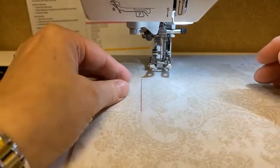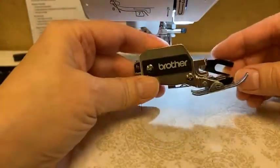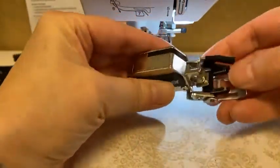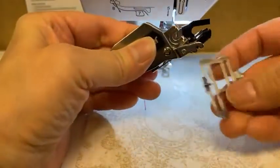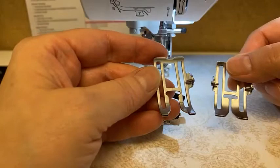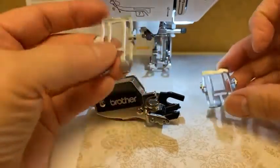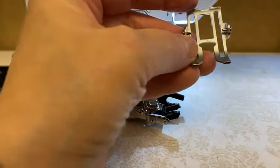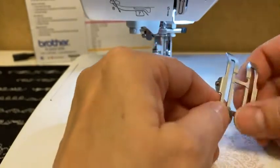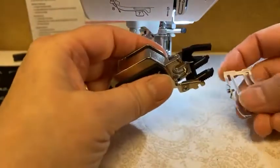Brother just came out with a product called the Dynamic Walking Foot. What that walking foot does is it has a couple of features that a regular one doesn't. First off, it's made of metal and it's a much stronger product. Second, it has two different feet — these feet just pop off the bottom, and there are two different ones: an open toe and a closed toe. The closed toe is just the standard walking foot, works for cotton fabric and other easy-to-move fabrics.